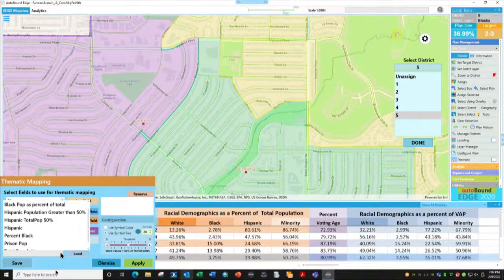It's generally going to be about the same, but Hispanic voting age population is going to be a little less. Non-Hispanic white and non-Hispanic black will be a little more than the total percentage. Obviously the numbers will be less, but percentage-wise it'll probably go up. But what you want to do is get things balanced in total population, and then we'll look to see what the voting age population is. Those numbers were taken from the census.